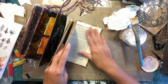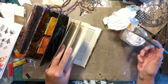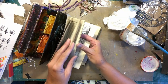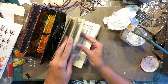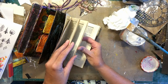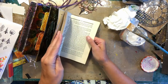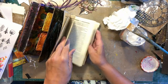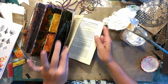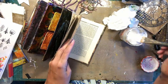Now, I did glue some pages to the back here, and this book had been totally prepped, so most of these pages have been glued two or three pages together, and also all the pages have been removed out of the signatures. So I prepped this whole book before we started on this. This might get glued down also. I'm just not positive what's going to happen with that yet.